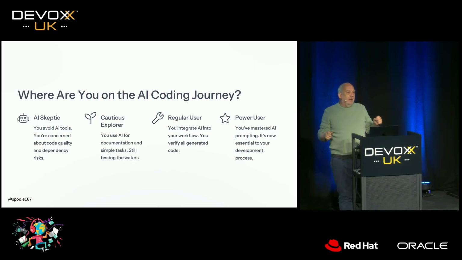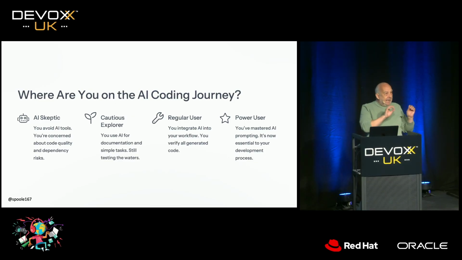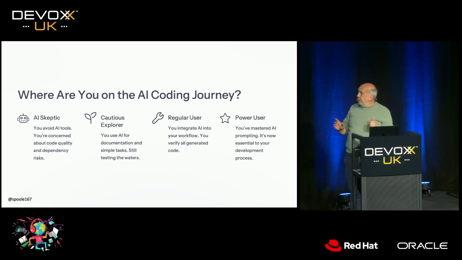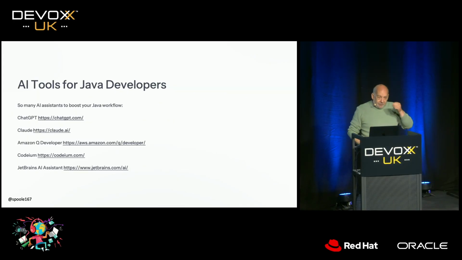That's what I expect. I think a lot of what I'm going to say, regular users will go, I agree, or but, right? As a cautious explorer, which is probably the majority of us, it is an interesting journey we're on because of the differences of what we've got. We could talk about where we are on the hype cycle. We could talk about the unrealistic expectations we have of these tools. But let's skip that. Let's go with my use case to start off with.